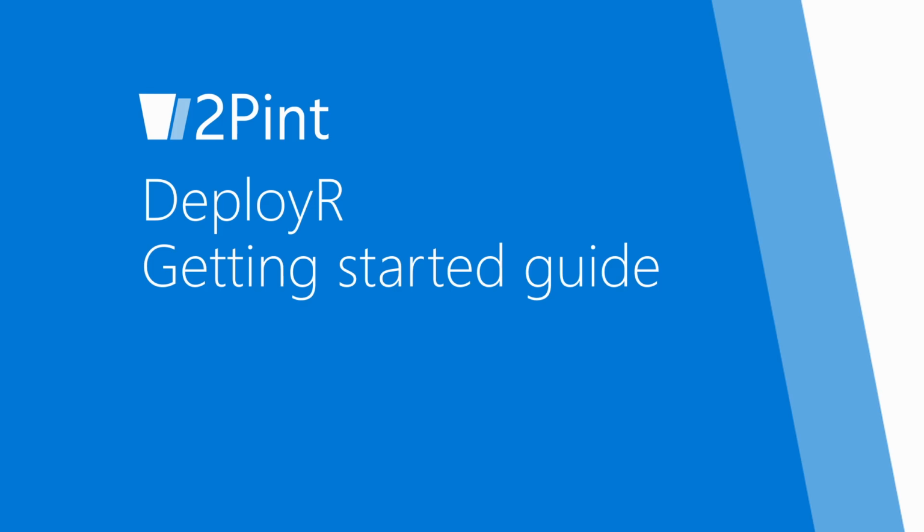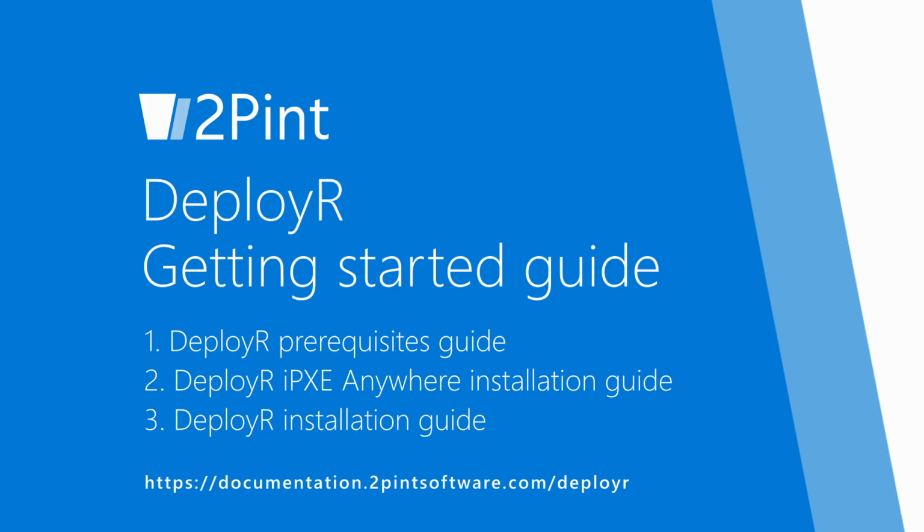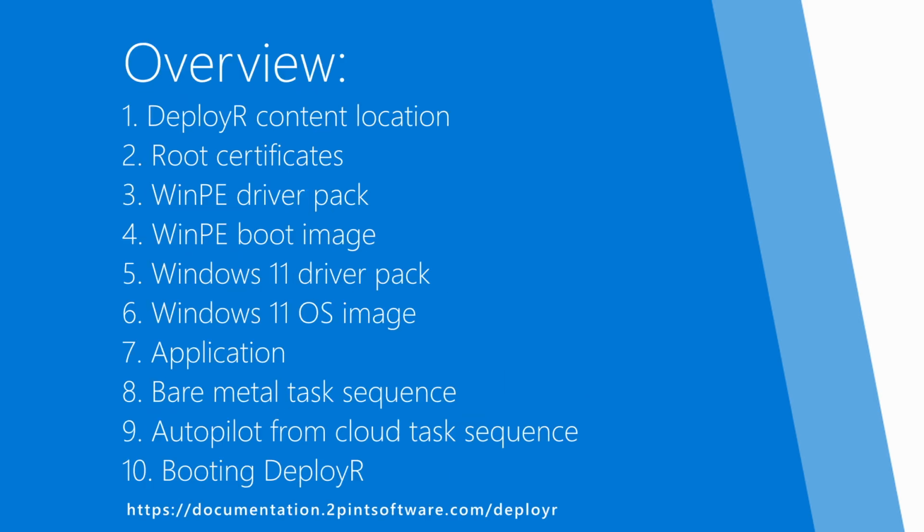In this guide, we will be covering the necessary steps to get DeployR populated and deploying systems in no time. This guide should be used once DeployR has been installed. If you're just starting out, please see the DeployR installation guides first. The DeployR Getting Started Guide covers the following items which are intended to be completed in order.